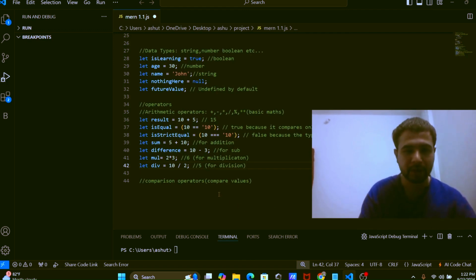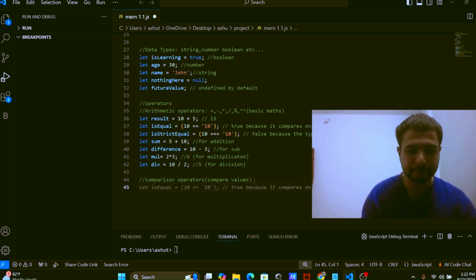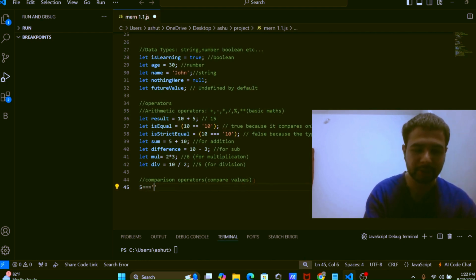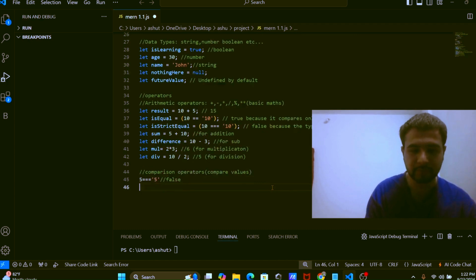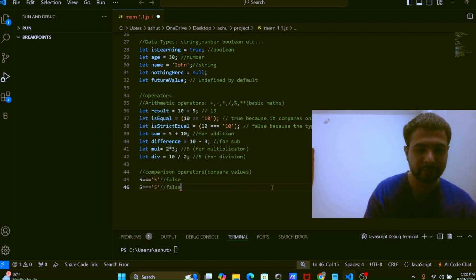Let's say 5 triple equals the string "5", then it will print the output false. And if we use double equals with the same values, it will say true.